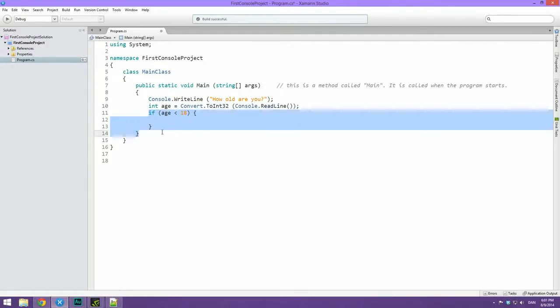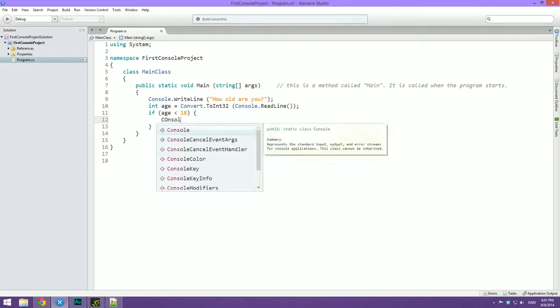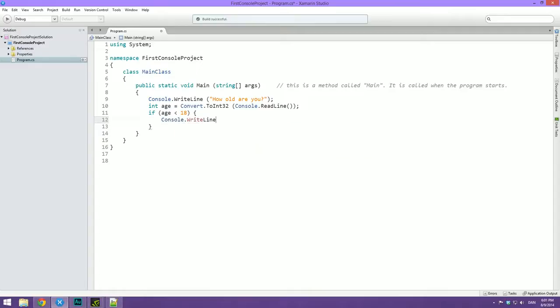We have an if statement where everything inside of these two curly brackets will be executed if the criteria is met. So here we're going to say Console.WriteLine, and we're going to write, "That's too bad, you will have to wait a couple of years."